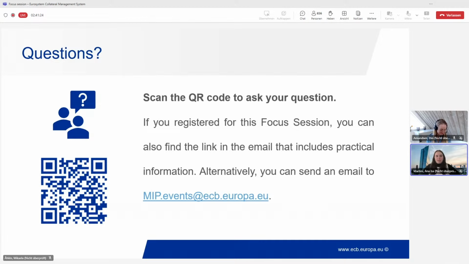This is by Friday next week, the 28th of March. This is the limit. Go into the ECMS, test your U2A access. You can do this for all of the users that you have. They can all access ECMS in production and test their access. This is quite important, but at least one of your users should have access so that you can execute your operation starting on Monday. So the deadline is next week, the 28th of March. For testing connectivity, testing access, attributing access rights to your users, creating new users, the 28th of March is the deadline.